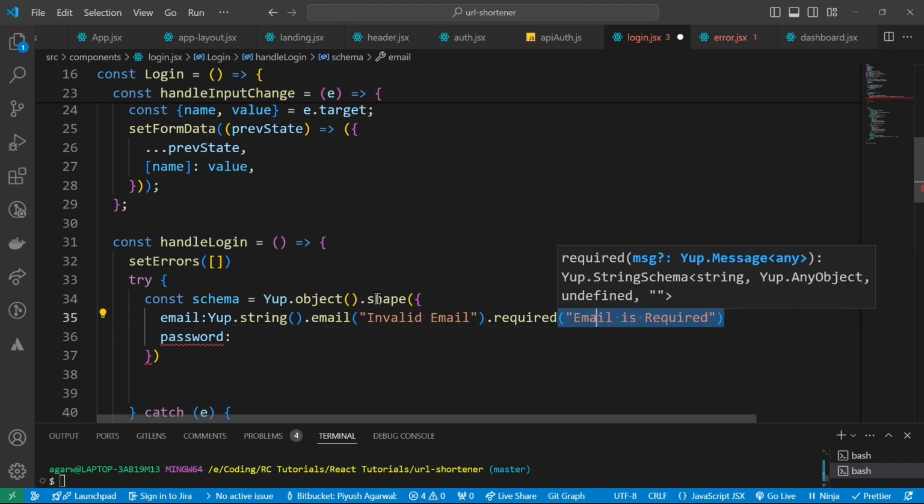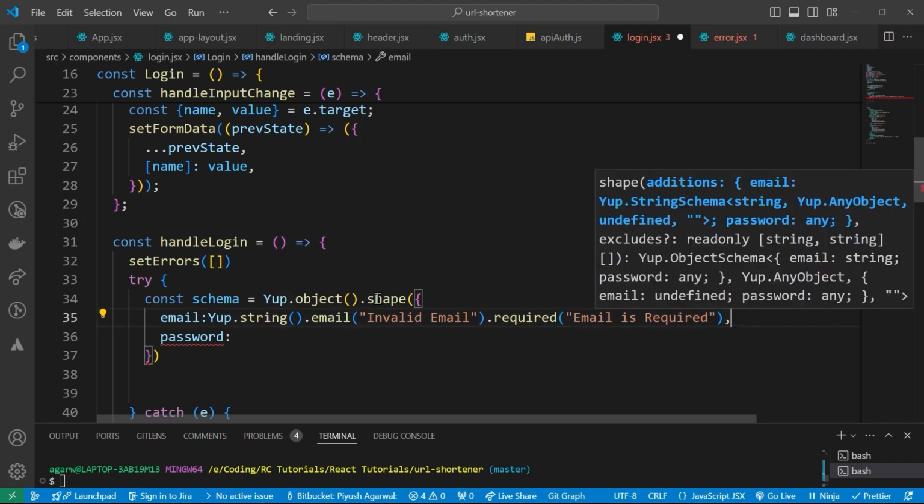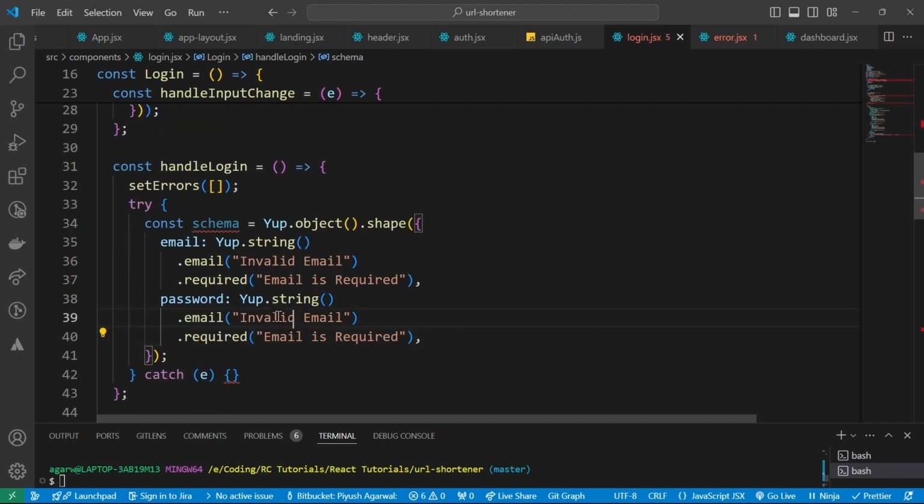So let's just copy this up and I'll paste it over here in our password. So let's see our password. Let's just keep it very simple. I'll just say this has to have at least a minimum of 6 characters, right? So I'll add a condition that it has a minimum of 6 characters, else it will give an error. Password must be at least 6 characters, and this is required. So I'll just keep it over here, password is required.